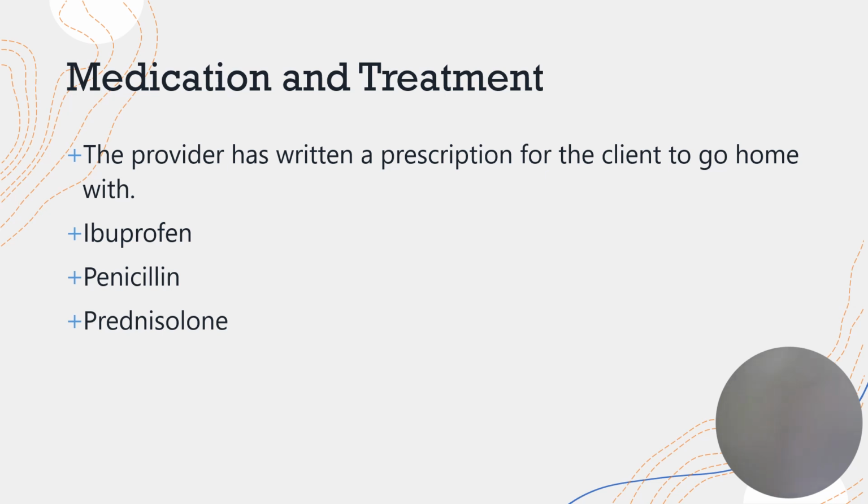The nurse is reviewing his medications and treatment. The provider has written some prescriptions for the client to be discharged with ibuprofen, penicillin, and prednisolone. And like I said, the antibiotics, you need to finish the whole regimen, and don't just stop taking them when you feel better. Ibuprofen can be for any little pains, and the prednisolone is still for his bronchioles to dilate so he can get enough oxygen to his lungs.